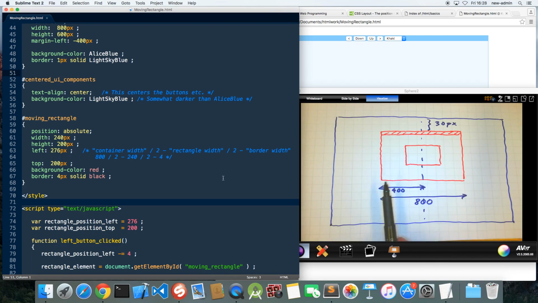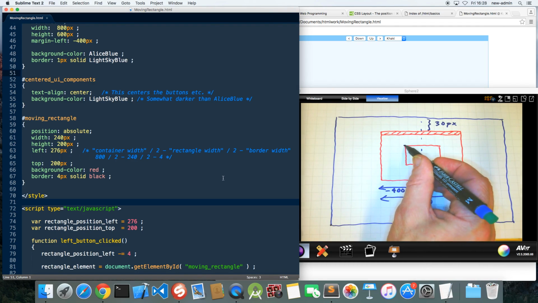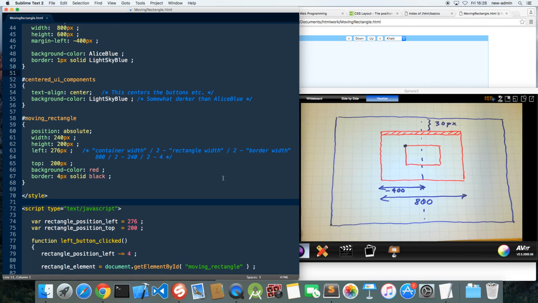So I go here to the container width divided by 2, then I subtract the rectangle width divided by 2, so I go somewhere here, and then I still have to subtract the border width. That way I get the x coordinate of that point.